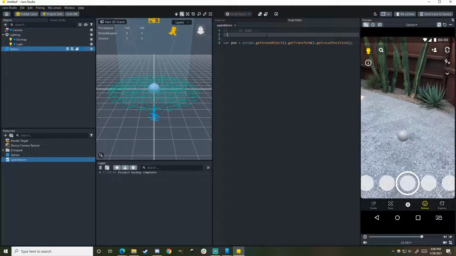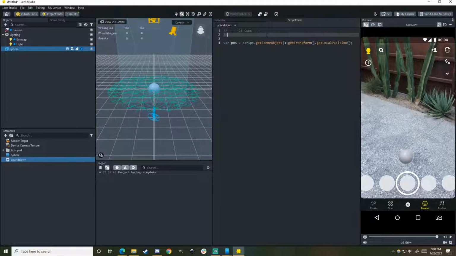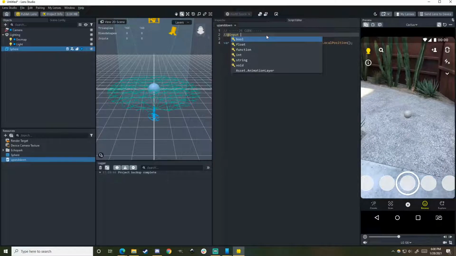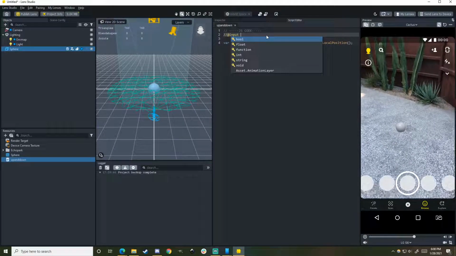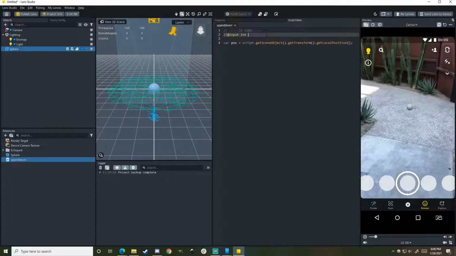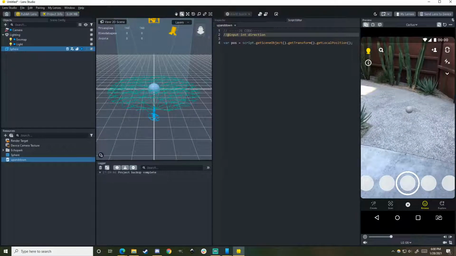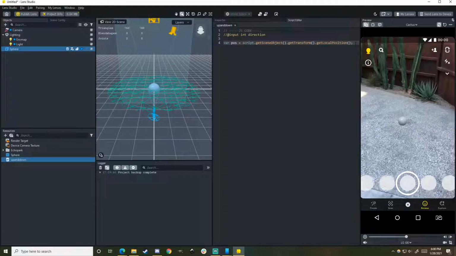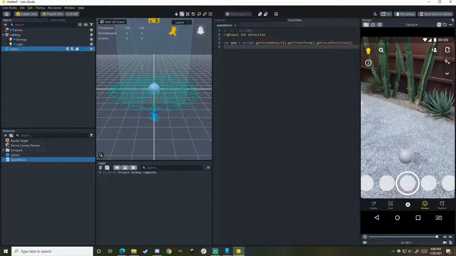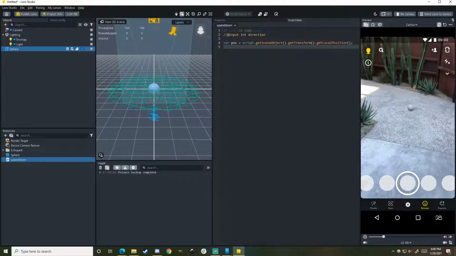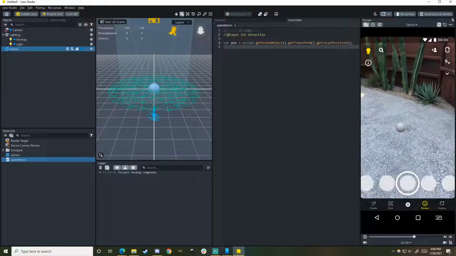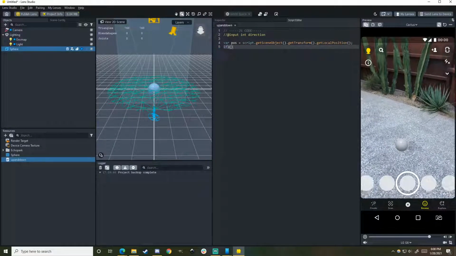To do that, you add a comment to the top of the code, and then you do @input, and then you say the type, and we're going to use an int, and let's call it direction. So now we have the position, and we have a variable to store the direction it's going.